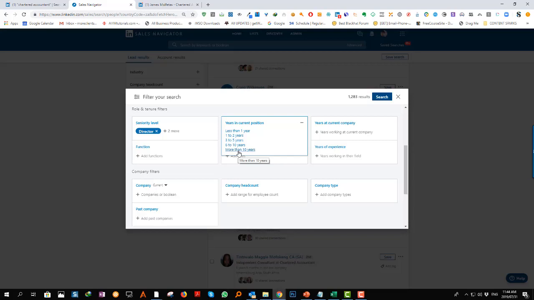Okay, so this is how we actually go through this whole process, and how we think about everything. So that is how you use that. And then obviously years in current company. So again, if that's important to you, same principles apply. So, use these filters intelligently and work out how they apply to your niche. For me right now, do I care? No. I might use this one, to be fair. I think this is pretty cool.